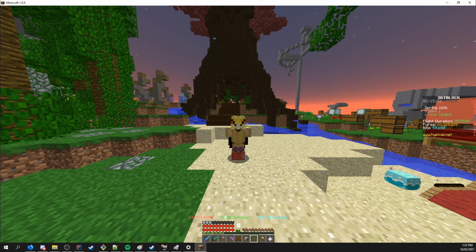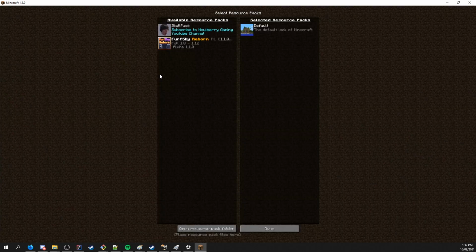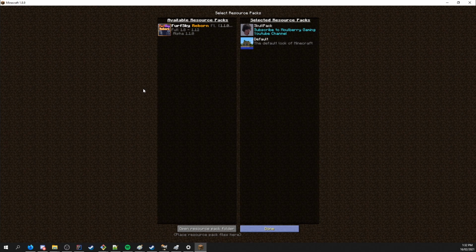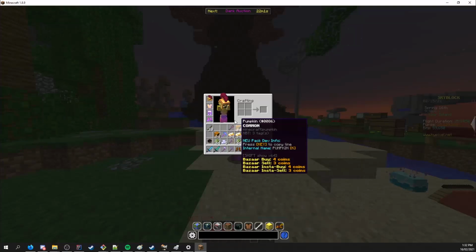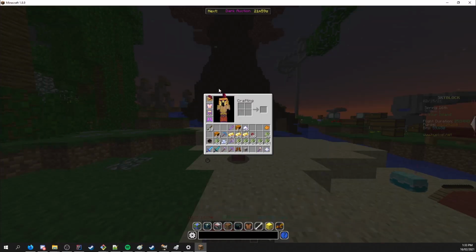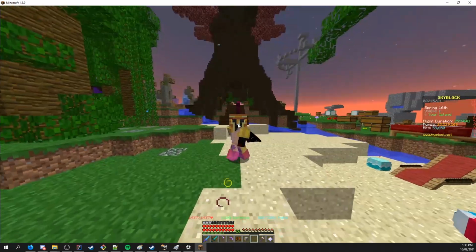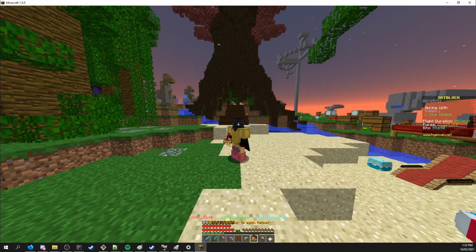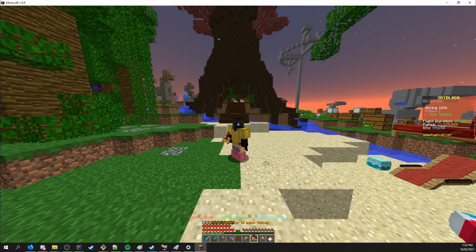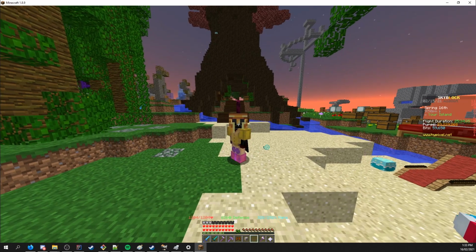All right, so what do the models look like? If I open up my resource packs here and enable the one that I made earlier, give it a second to load, you'll see that it replaces the Superior Dragon helmet that I'm wearing with this Spartan helmet over here. So it replaces it while I'm wearing it, which is not normally possible with Optifine if you're wondering. It replaces it in my inventory and it replaces it when I hold it. So basically it replaces the skull texture everywhere.